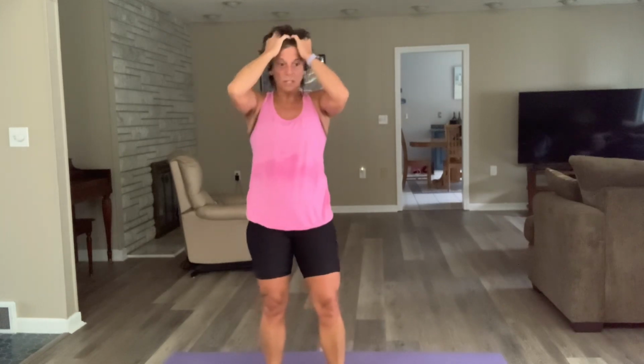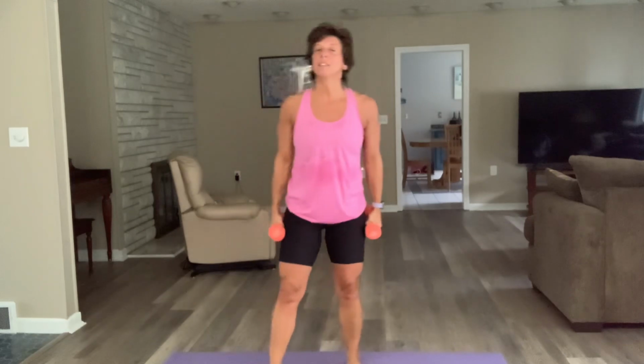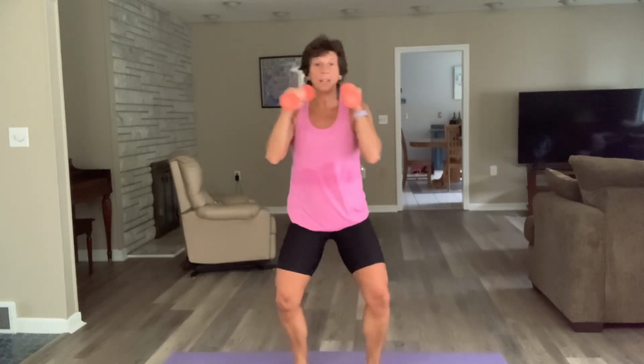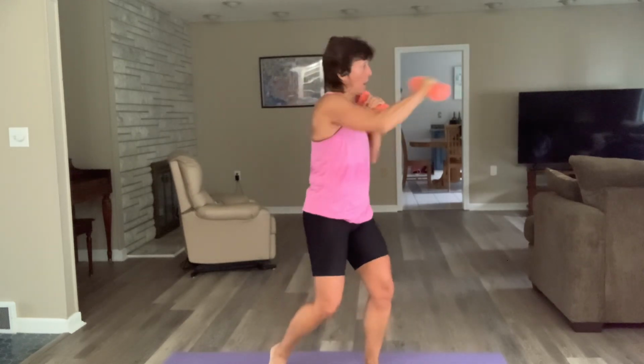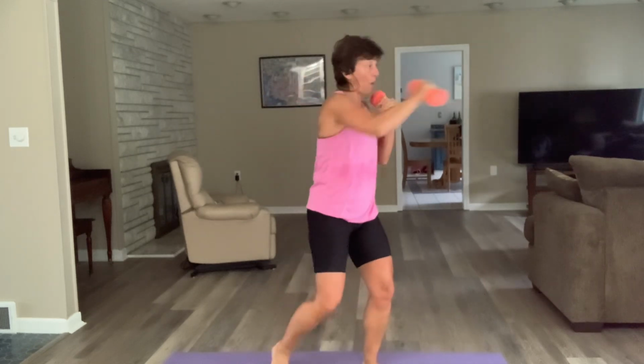We got punch across the chest. So get those lighter dumbbells. This is a tough arm workout. So we're gonna keep that palm facing in, down, pivot. Three, two, let's go. Nice big exhale as you jab. Do not overextend that elbow.